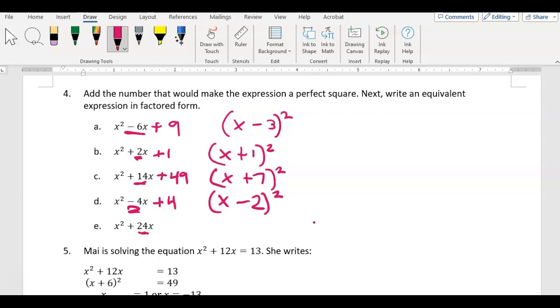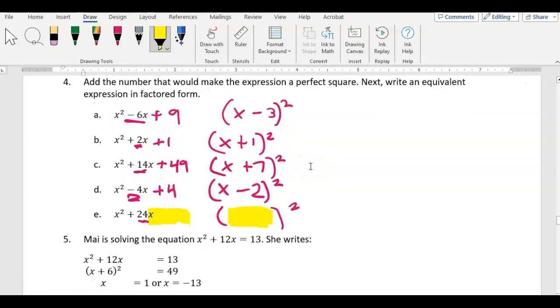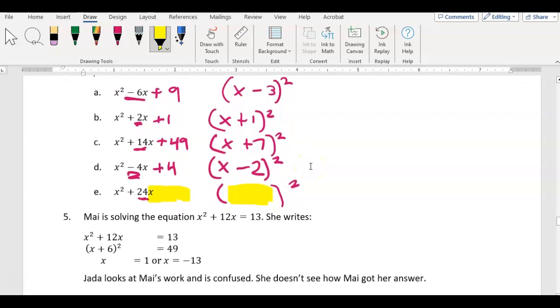And then half of 24 is 12. 12 squared is 144, so you can add 144, write that here, making sure that you're listening, and then you can write this in factored form, right? So x plus 12 times x plus 12. Notice that when we have factored form, that second term inside the factored form is half of our middle term, right? And that shows to us that this is a perfect square relationship.